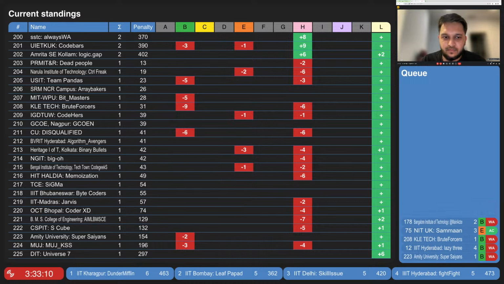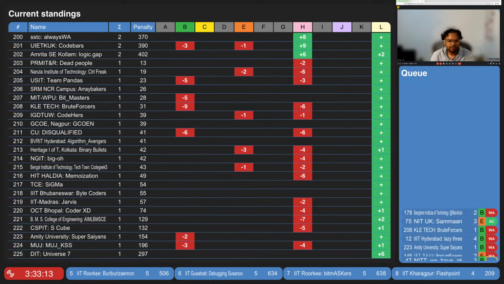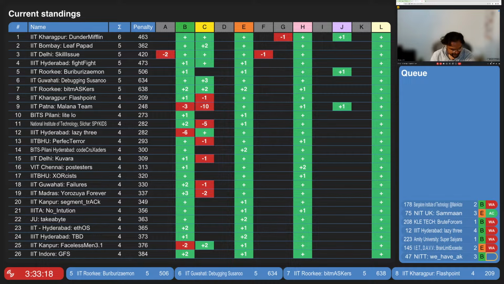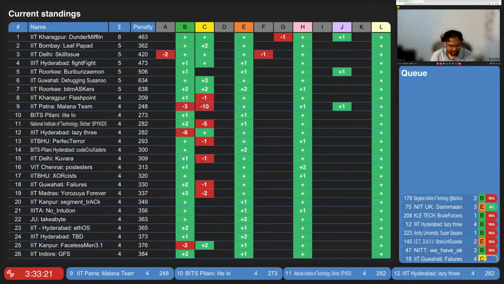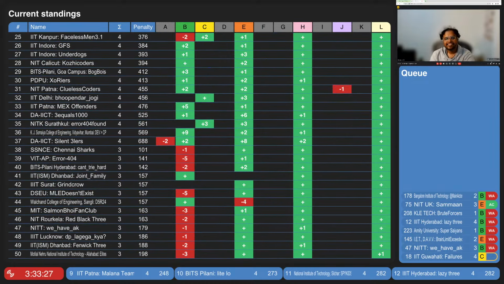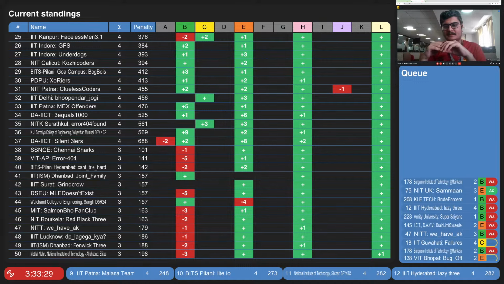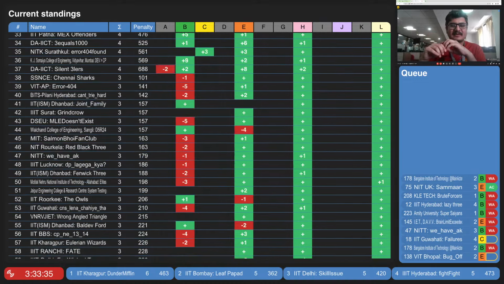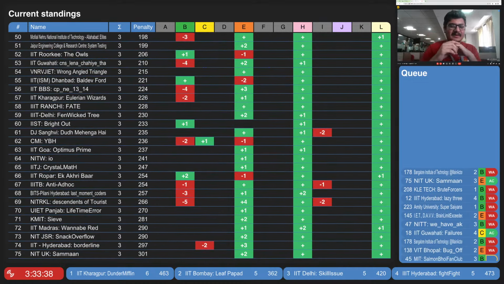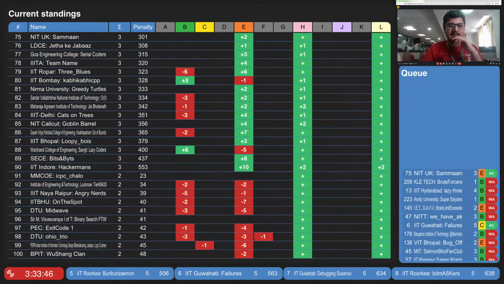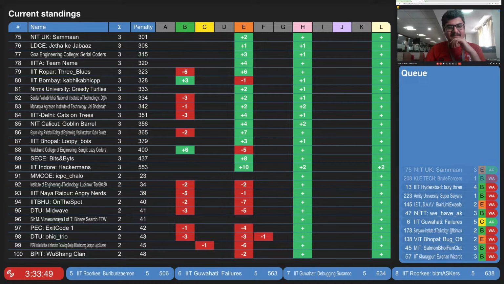What do you think of the penalty points? Do you think 20 minutes is too much, too less? As a participant, I always thought it was too much. For ICPC 20 is fine. But for contests like Codeforces, they have reduced it to 10 minutes because they only have 5 problems, and most of the time it's the speed. The contest is just 2 hours, so 20 minutes is 1/6. But in a 3 hour contest, 20 minutes is 1/15 of the time.